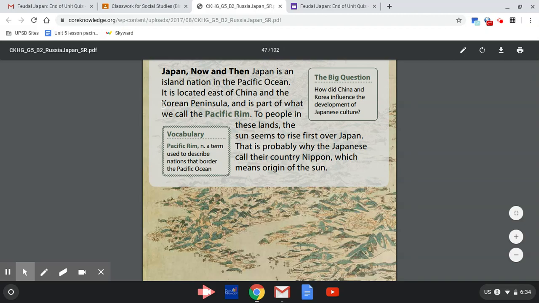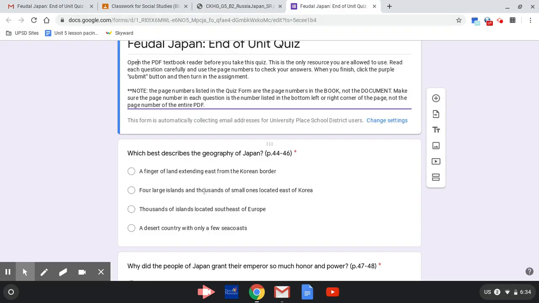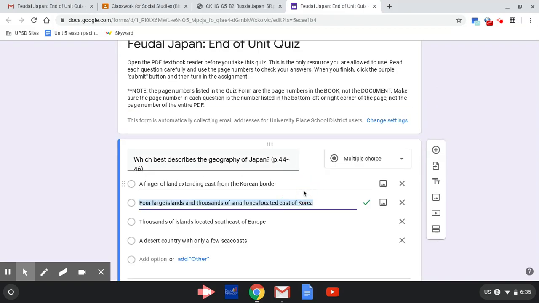Okay, so that rings a bell, right? We see that it's located east of China and the Korean Peninsula. I remember that was a part of the second option here, 4 large islands and thousands of small ones located east of Korea. So that could be a potential answer, but we haven't read anything yet about 4 large islands and thousands of small ones.